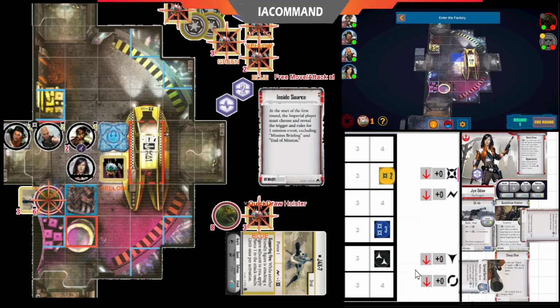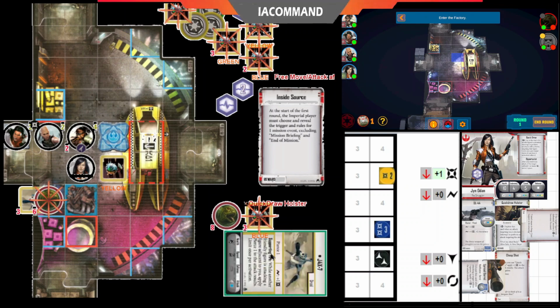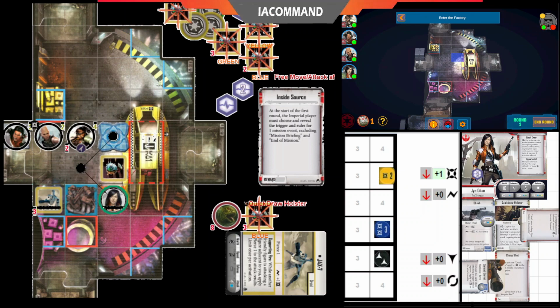And we can also use Jax, although no, is Jax only once per activation? Attacking figure adjacent to you, apply limit once per activation. Okay, we can't, it's not once per figure, it's once per activation. So we don't get to use Pierce 1. So we'll be doing 3 damage, which is enough to kill the Trandoshan though, so that's fine. Trandoshan's dead. And Opportunist will resolve, and we get to move one more space.